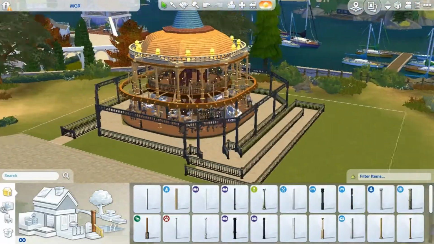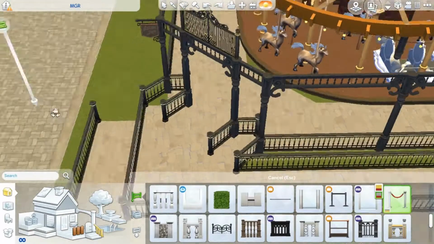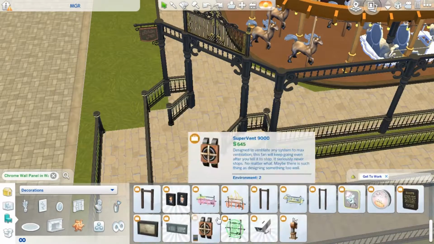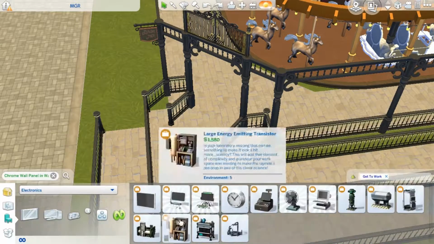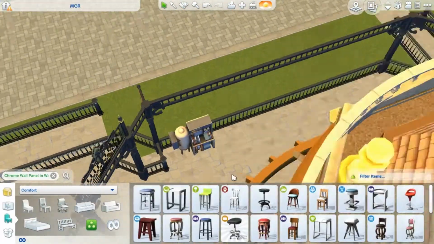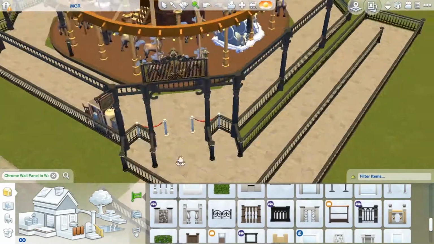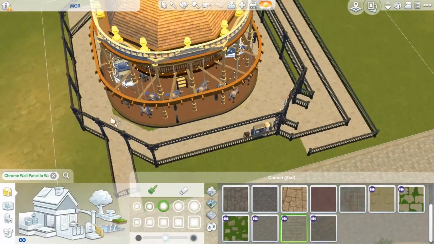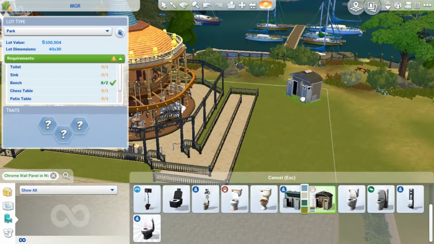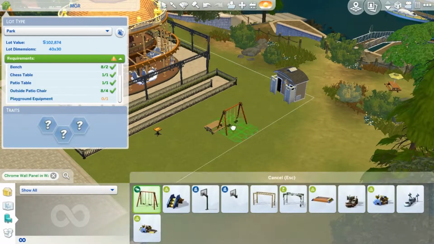That is pretty much all from the Vampires pack. Some of the gates are from Get Together, if I'm not mistaken, and the lights that I add in at the very end are from Seasons. And I love this flooring. I do get rid of quite a bit of it and opt for the terrain paint just to give me a more organic feel when we get into putting the park together. But as far as the part that's underneath the carousel itself, that is the dragon tile, if I'm not mistaken, from the Vampires pack.